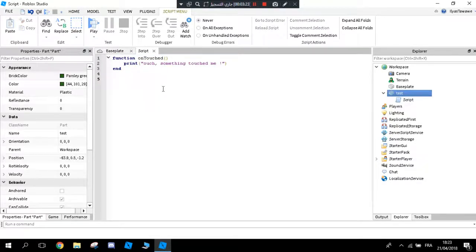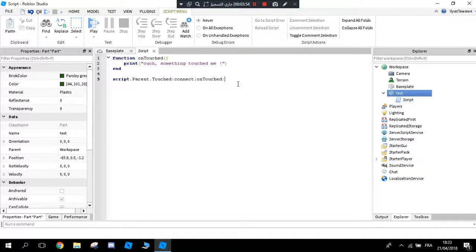And you can do script.Parent.Touched:Connect, and in place of the function, you just pass in the name of the function that you want to call, without any brackets. So as you see, that's the second structure. Just take what's best for you.